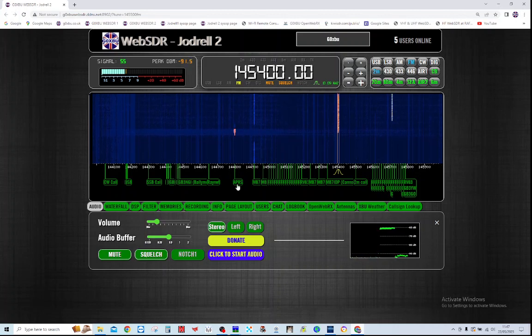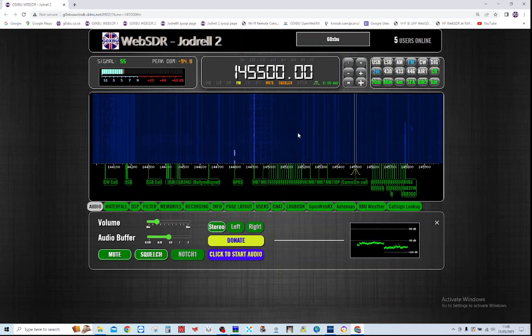So yeah, basically these are like presets, so you can go to them. So that's the calling channel. It'll then set the correct frequency mode as well if you're on that. So that's how you can quickly access them.